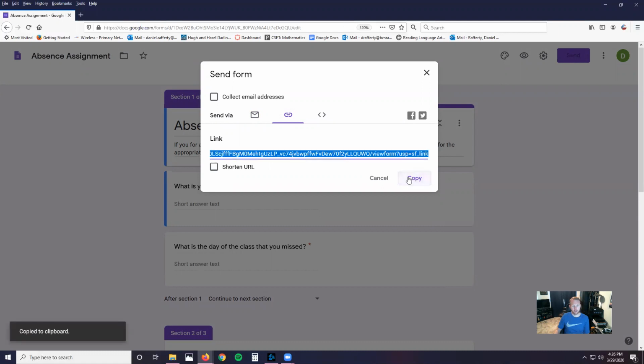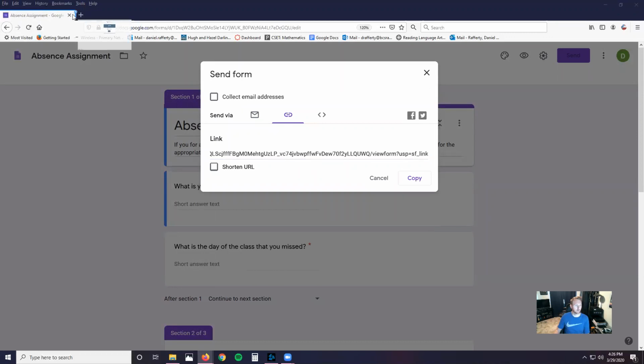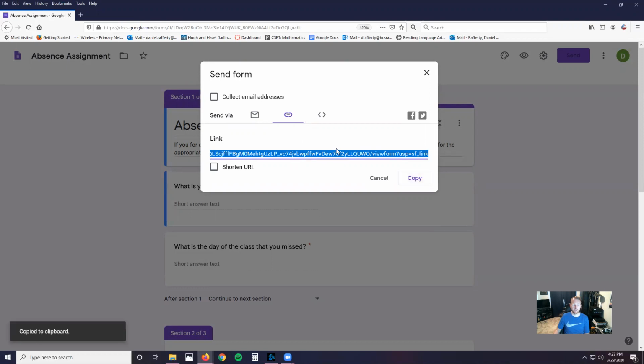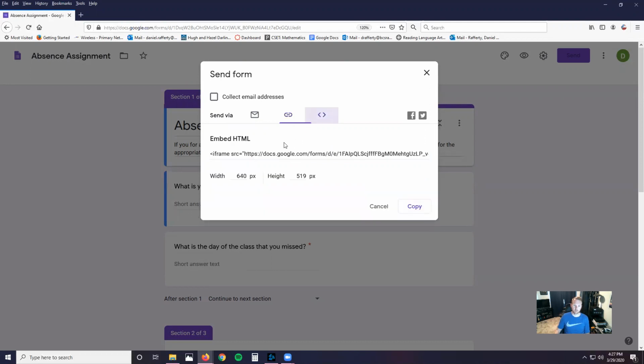So you would copy that, and then when you go to your parents portal, which I don't have open right now, you would post it using that link under parents portal. When you go in there to upload different assignments and show the link for YouTube, same thing here. You would copy this link and post this as assignment 1 or 2 or 3 or whatever it might be. Okay.